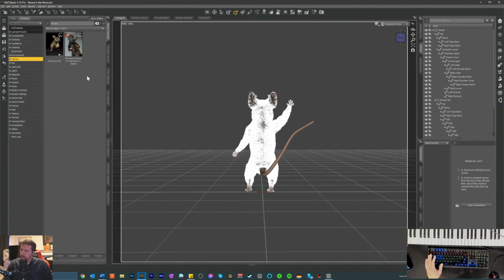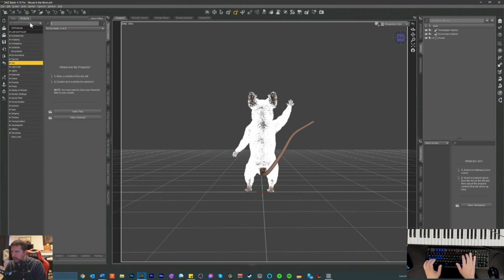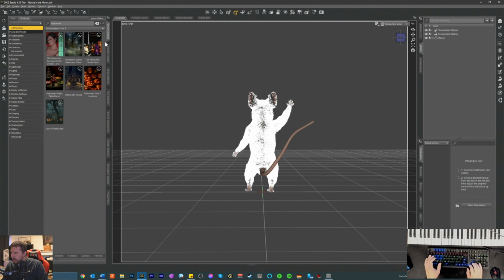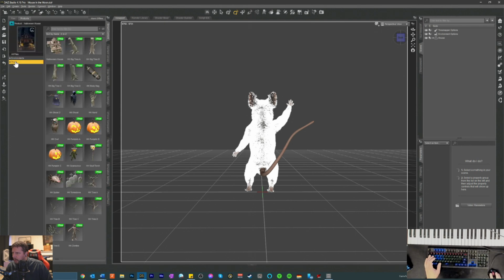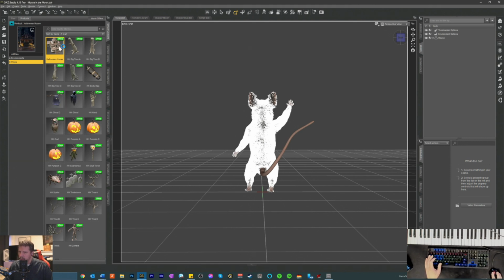Okay. Now, here we go. Hair. All right. So that's our mouse. Control alternate minus. And now we're going to look for haunted. Now Halloween should be here, maybe. All products. Halloween house. Props. There's the Halloween house. That's what we want.